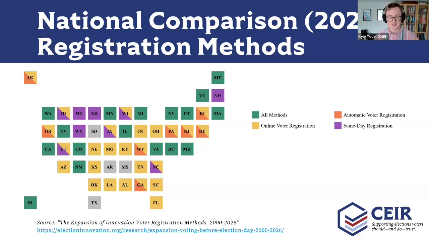When folks living in Connecticut go to the DMV or other eligible government agencies, their information is captured and sent to the election office to make sure that their voter registration stays as up to date as possible. They don't have to worry so much about forgetting to update their address, leading to something down the line. That information is shared with the election office to the benefit of voters in Connecticut.